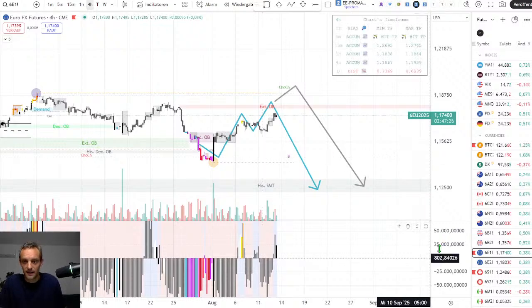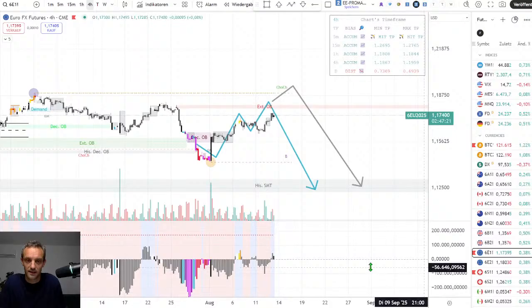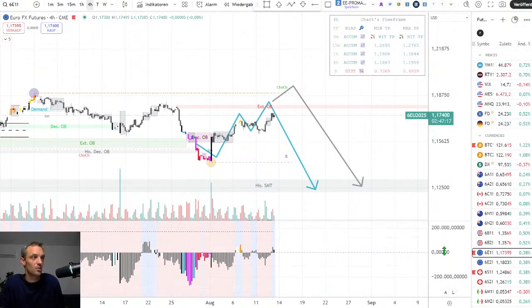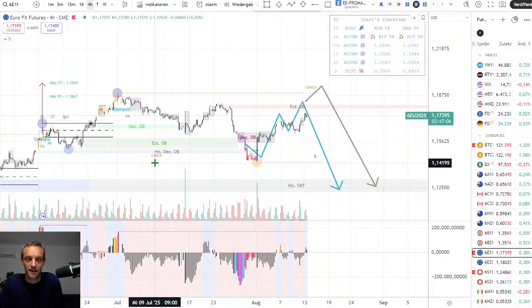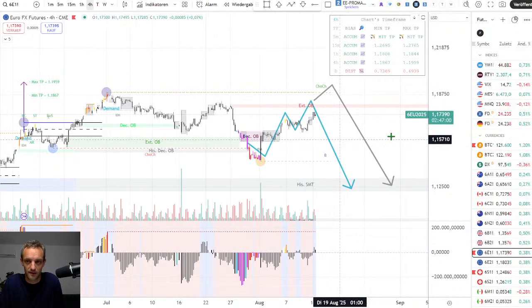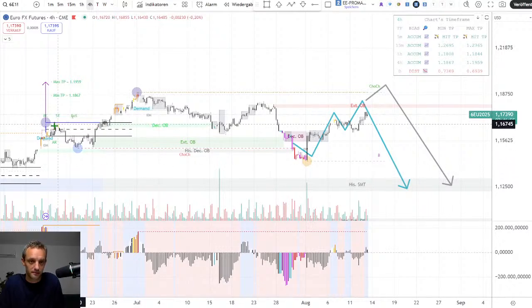Because order blocks are very important, but the most important thing is to understand the market, because the markets are always changing, and it's very important to understand the behavior of market participants, trapping other people to then go in one direction or the other. That's the market. They just want to facilitate trades.